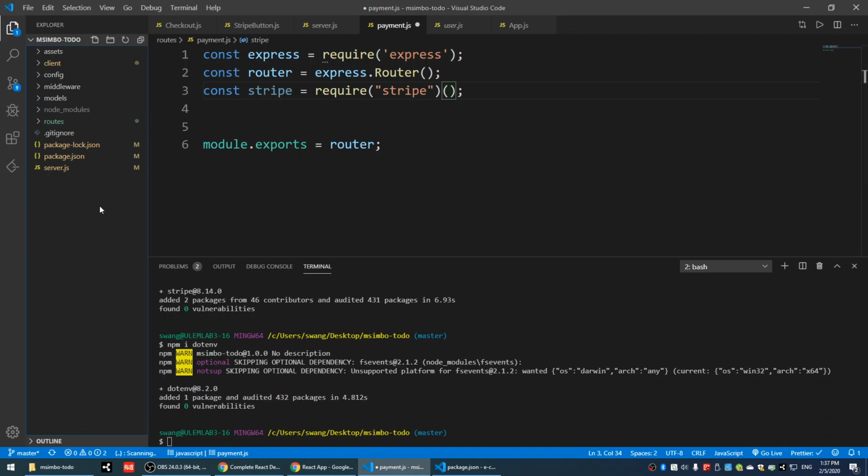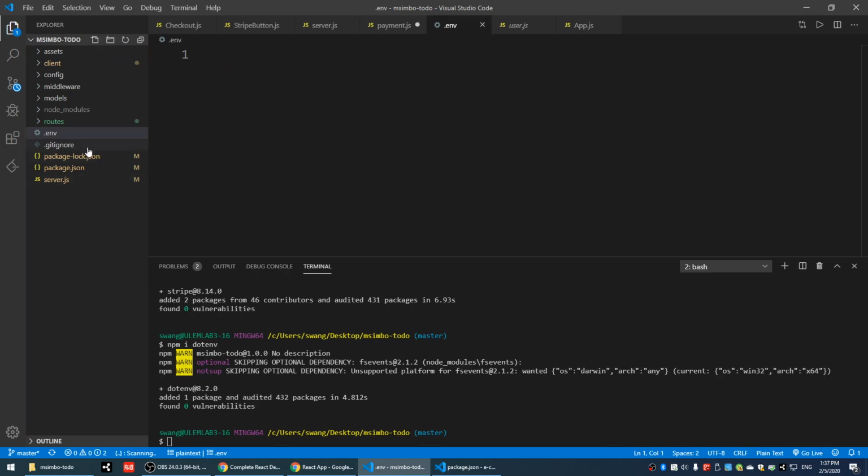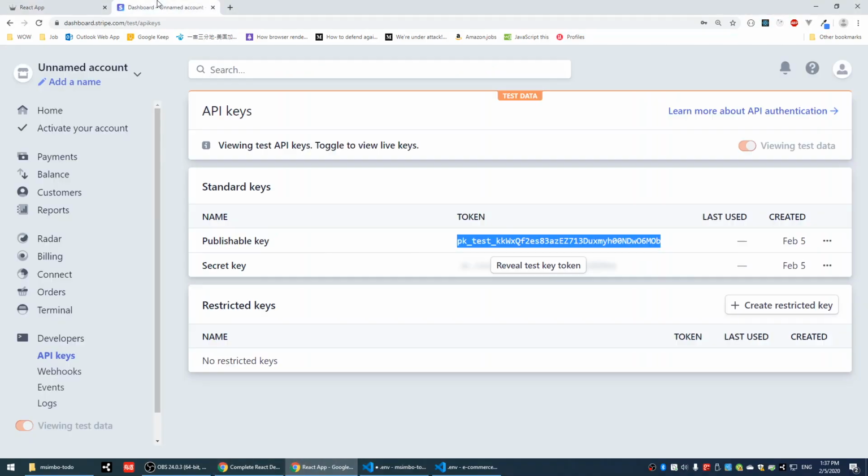Once you add it, you will be able to create a new file inside the root, just outside of everything, called .env. Inside here, we want to put our Stripe secret key, like STRIPE_SECRET_KEY equals that key.